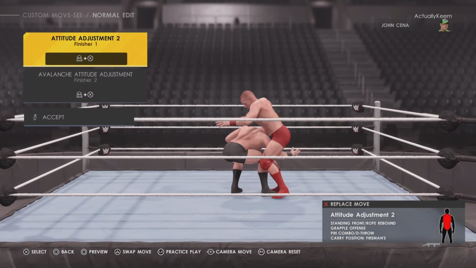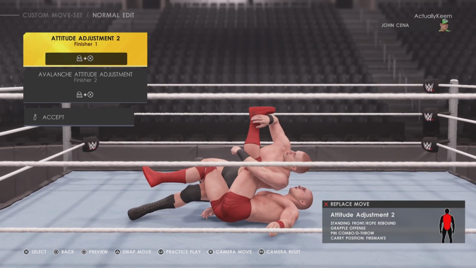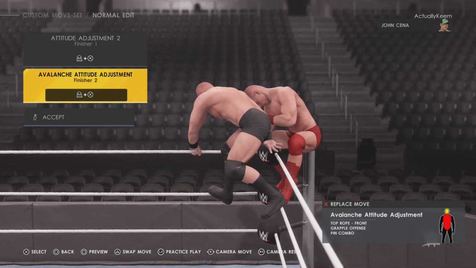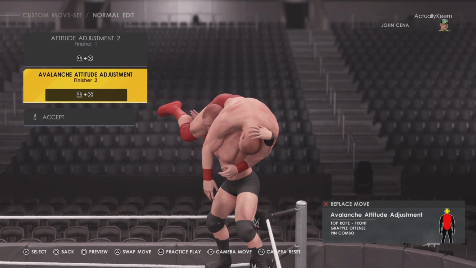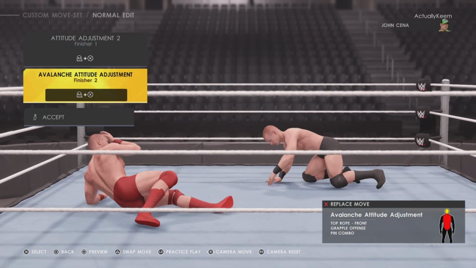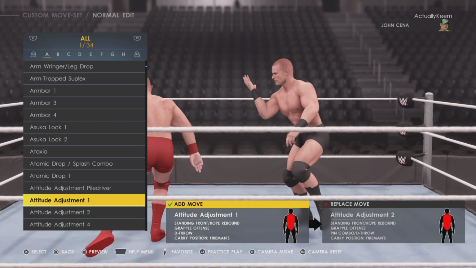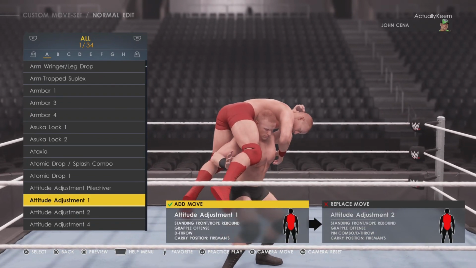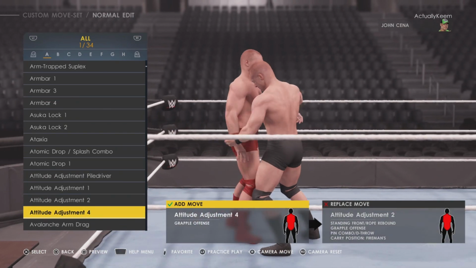In ringside, he has the AA, attitude adjustment, and then he has the avalanche attitude adjustment. Both pin combos. He also got the first attitude adjustment that takes longer. And you've got the attitude adjustment 4.